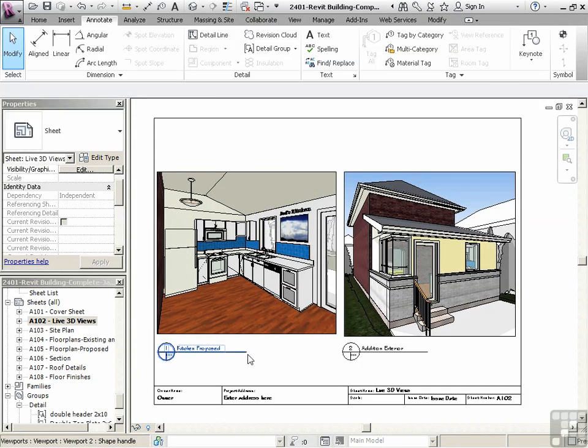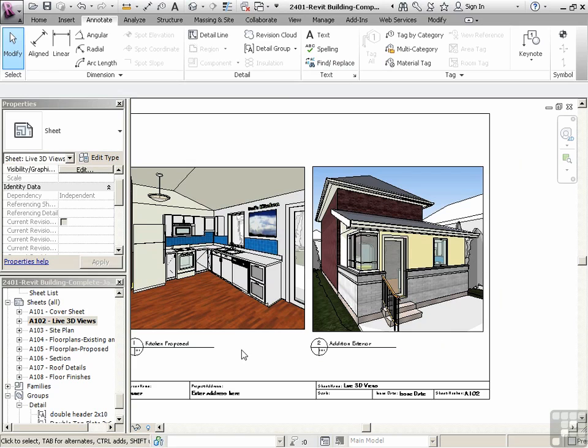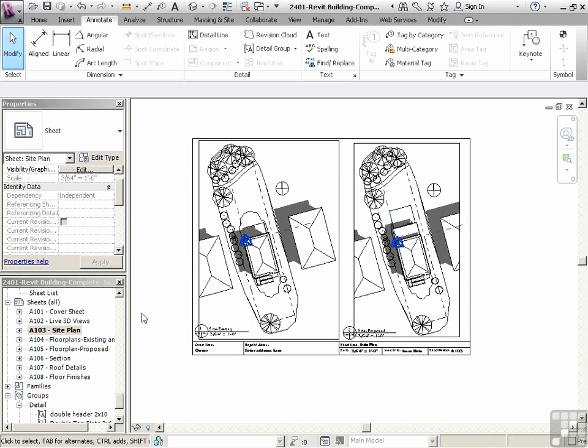We're going to spend quite a bit of time on our 3D views and tweaking them and how to make them look good and how to get some materials on there and how to adjust the brightness and the ambient shadows. We also will look at a site plan, how to properly set up a site plan. It's something that not a lot of people actually know in Revit. So how do you use linked Revit files? How do you use a C-level? How do you use an AutoCAD site plan that you get from a surveyor?